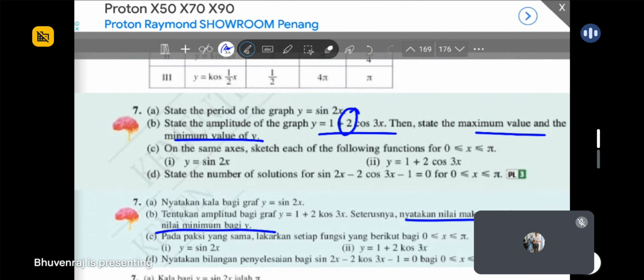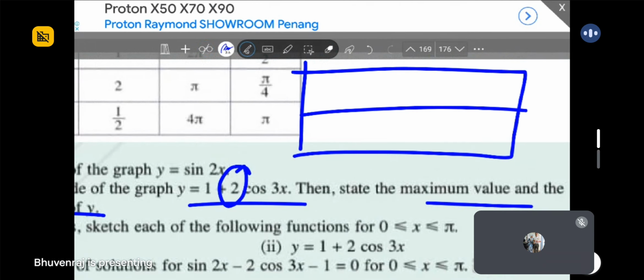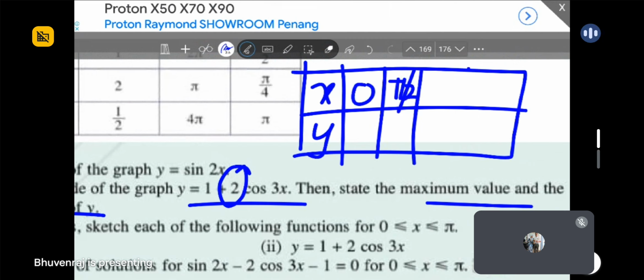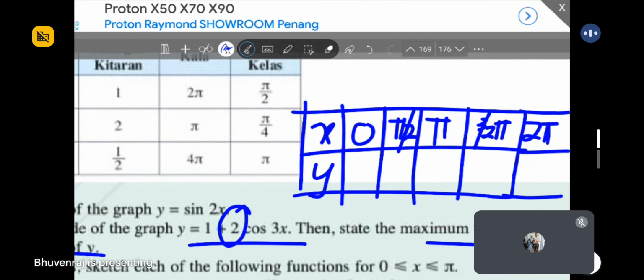Okay, so this one, you guys must actually sketch the graph to understand better, or you can use the table, guys. Guna kaedah jadual. So you just need to substitute some values. For this graph, let's say I draw the table like this. X, Y. Let's say I assume 0, pi over 2. I just use the basic angle, guys, until 2 pi. That's all. Now you just substitute. Gantikan saja dalam persamaan. So x is 0, you press the calculator.